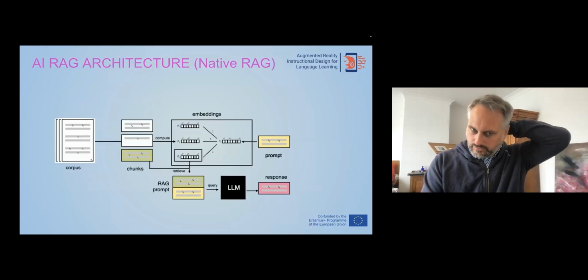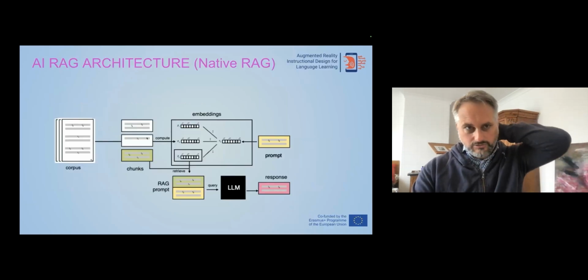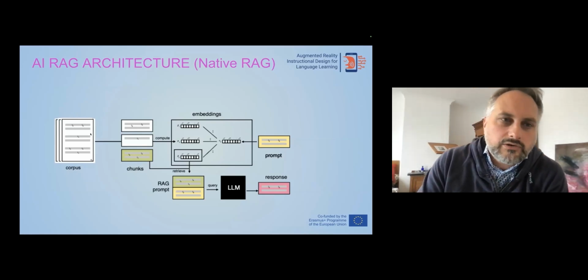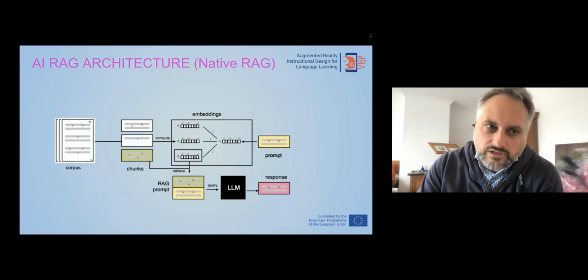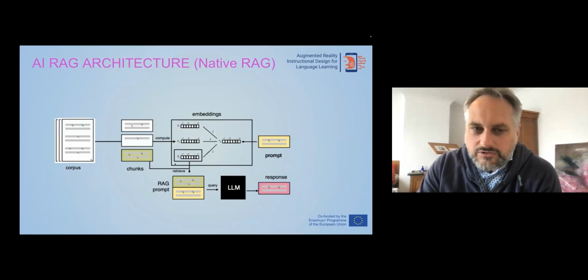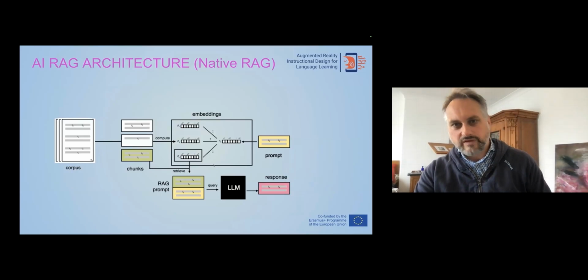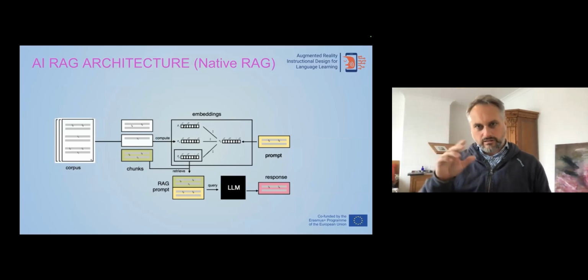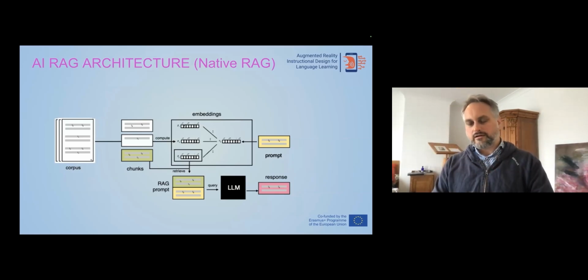RAG is this injection of a knowledge base. If you look at a document corpus, this corpus would be broken down into little chunks of information. These chunks would then be converted into vector embeddings, the mathematical structure underlying a large language model.